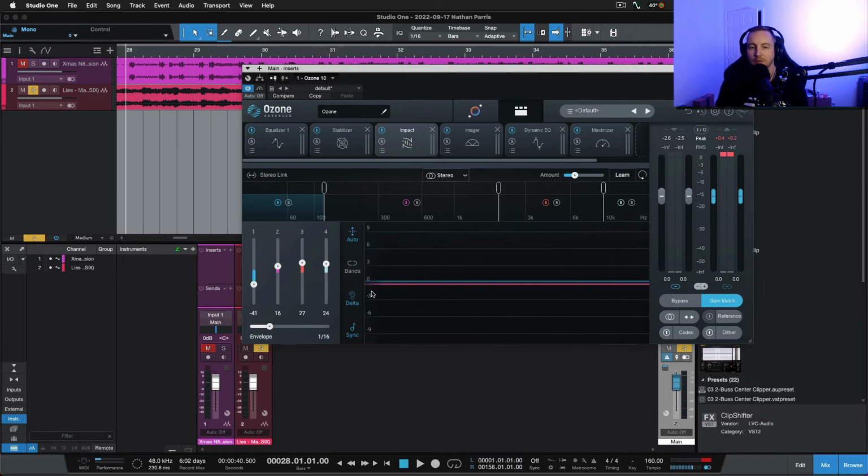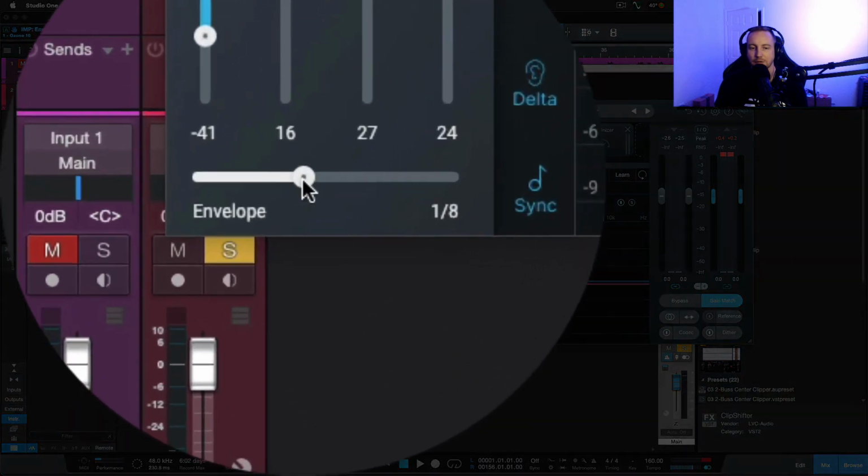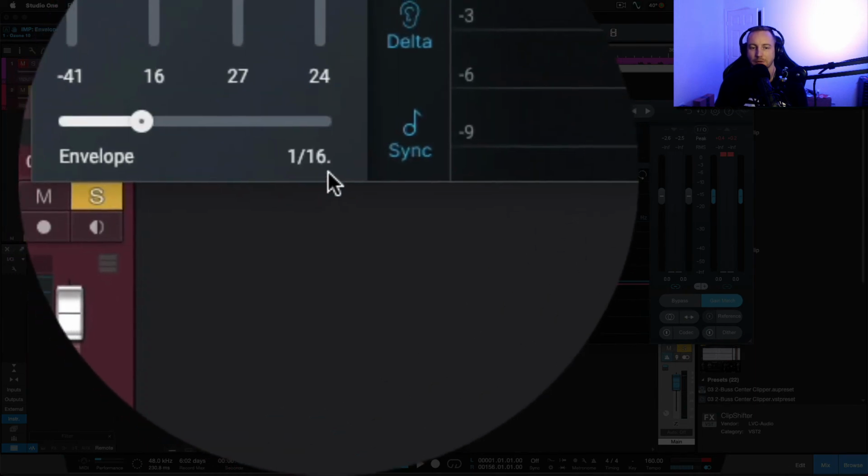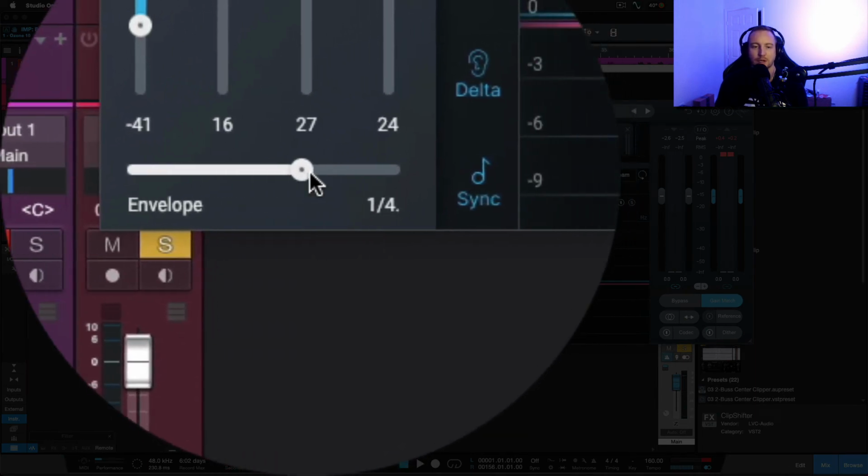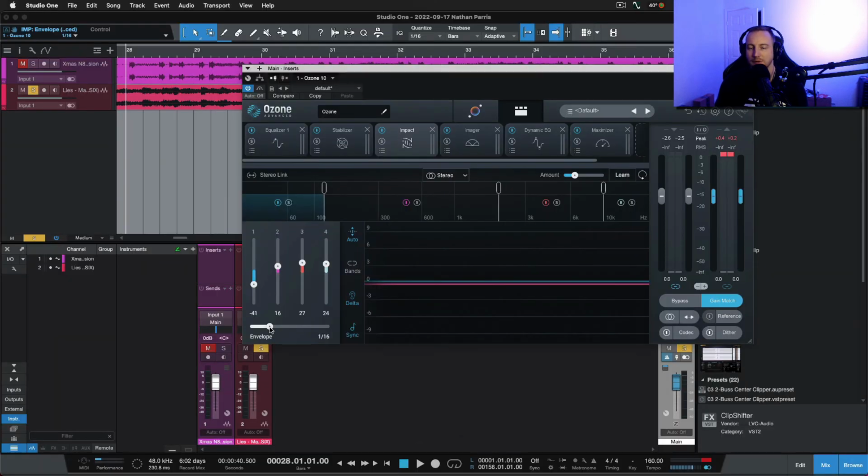So that's really awesome. I think it's cool that they added that tempo syncing in there so that it allows you to sync it that way, and it tells you by what amount, so 1/16th or 1/8th or 1/4 or 1/2. It just depends on what sounds good to you, I guess, in that situation. Again, you can use this as learning on its own or in the whole intelligent mode there as well.